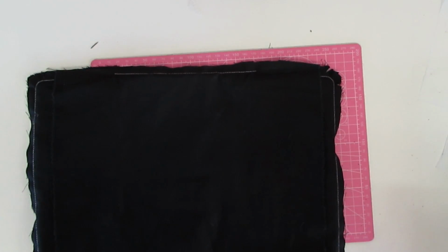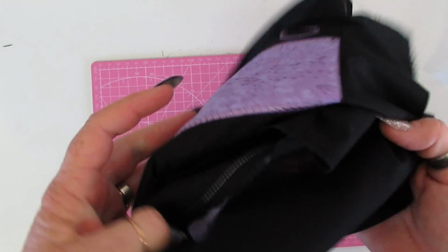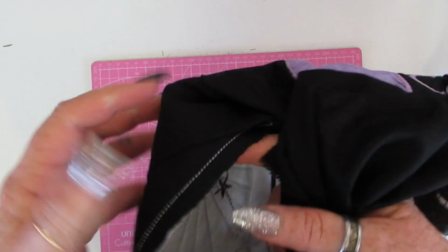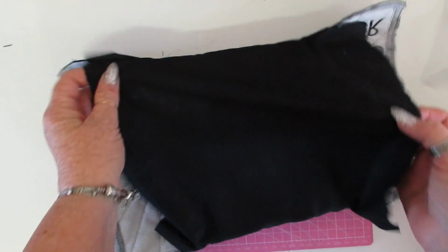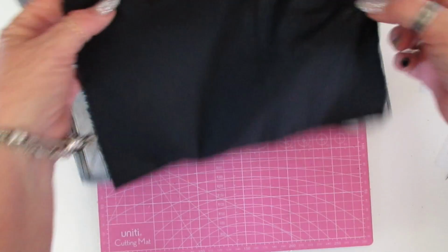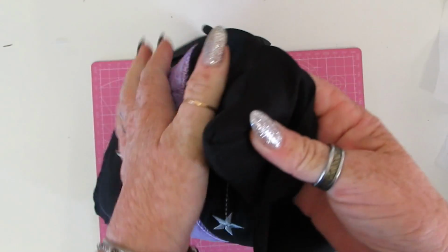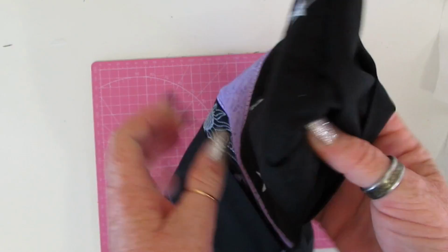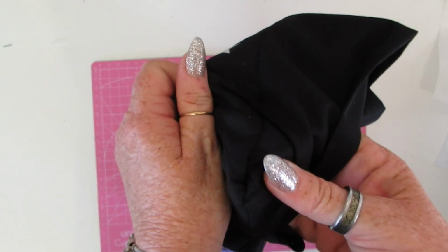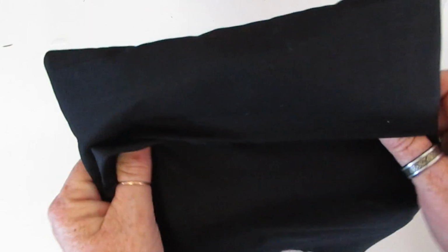And now we're going to start turning. The first time you turn it, you're going to think, this isn't going to work. But we have to turn 2 times. So that is your lining. It will look a bit strange, but then we get to the next point where we actually turn the flaps out. Yeah, you need to try and get into those corners and make them nice, as flat as you can.